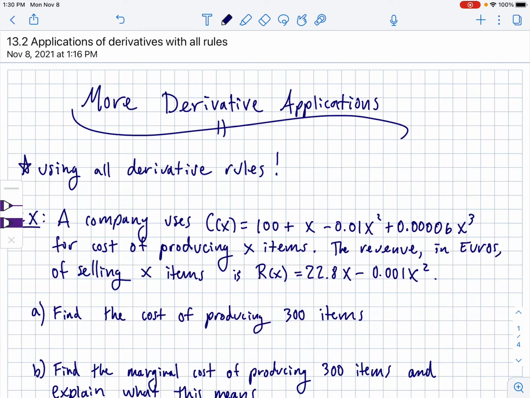Today we're going to revisit derivative applications, because down the road we are going to have a test that has both derivative techniques and applications combined on one test. So today I'm going to show you two derivative application problems that involve all the derivative rules we have now. The chain, product, and quotient rules are on the table, and also e to the x, sine of x, cosine of x, natural log of x, all that good stuff.